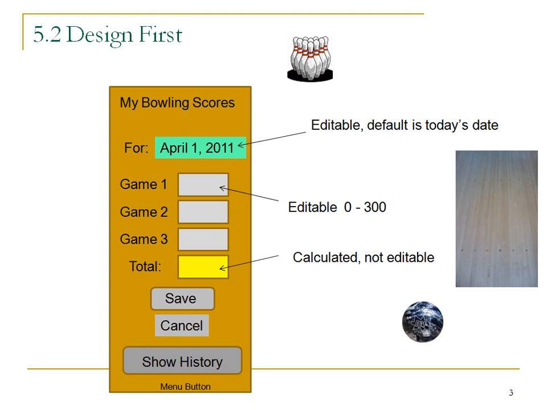So the interface that we came up with is not exactly the same as what I originally started with. So this was the design that we were aiming at, and I really couldn't think of a good reason to have a cancel button when I was in the middle of doing it. What would the cancel button do? Clear the 3 text boxes?